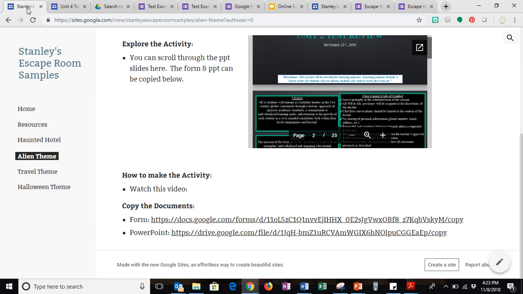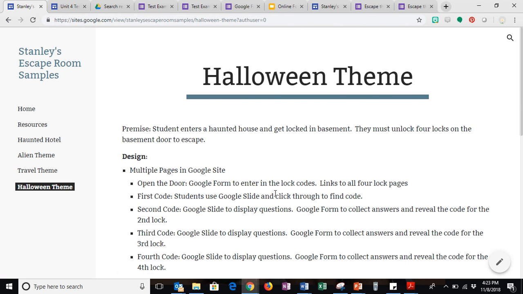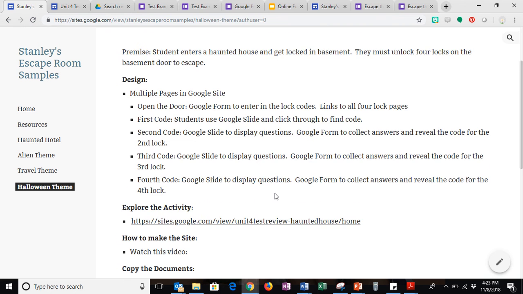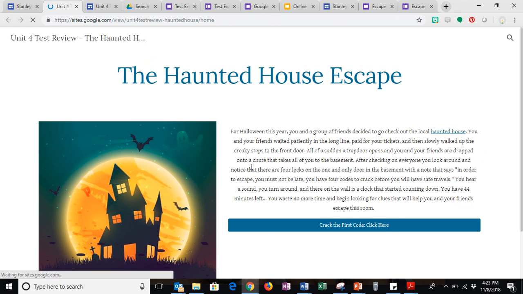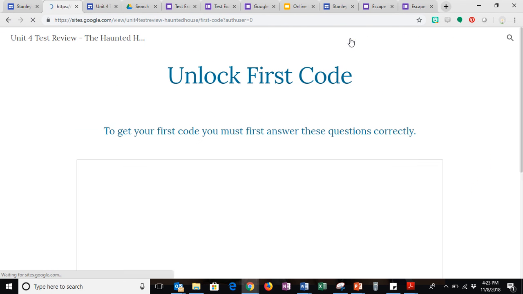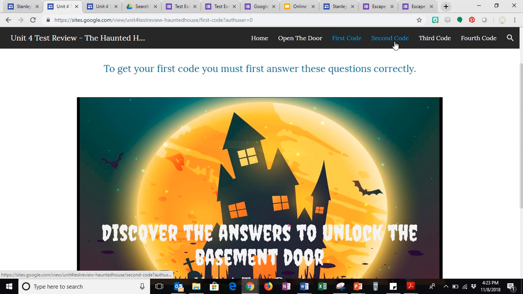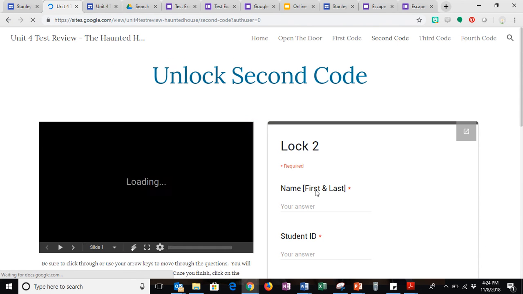In another breakout room that I did, this Halloween theme one, there were different locks. They had to unlock 4 locks on a door to break out of the haunted house that they had entered. So this time there was a form for each of those locks. It was only a couple of questions per lock.